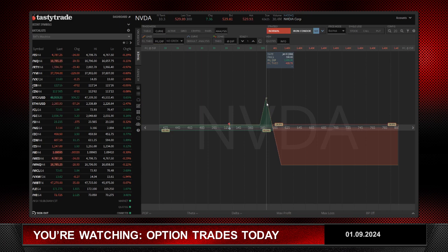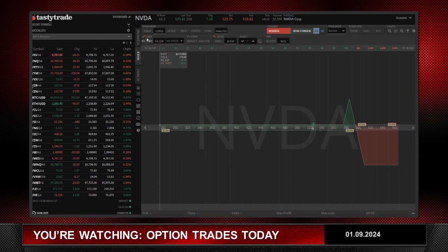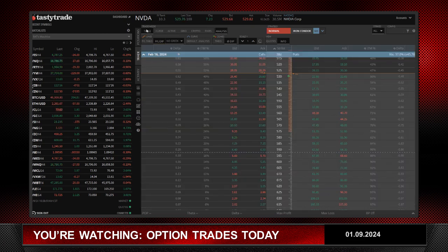Sitting right here at expiration, you're going to make yourself $1,000. And if it closes anywhere below, as signified by this green line, you make the credit that you receive. So there's a trade that you could make almost $1,000 on if you get the perfect strike, which I think is unreasonable to ask for. But you have a high probability of success, 85%, and the higher the stock goes, obviously, the more credit this is going to be able to receive. And as the stock settles in, that credit will start to diminish, and that's where we make our profit.